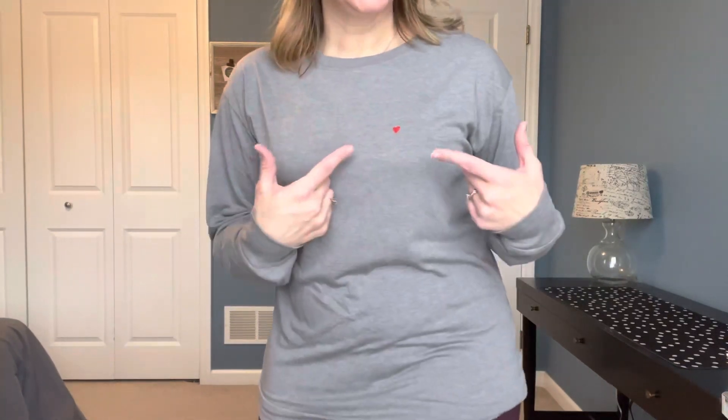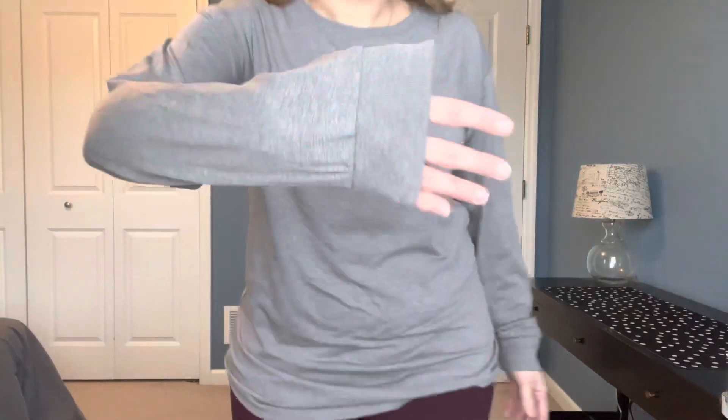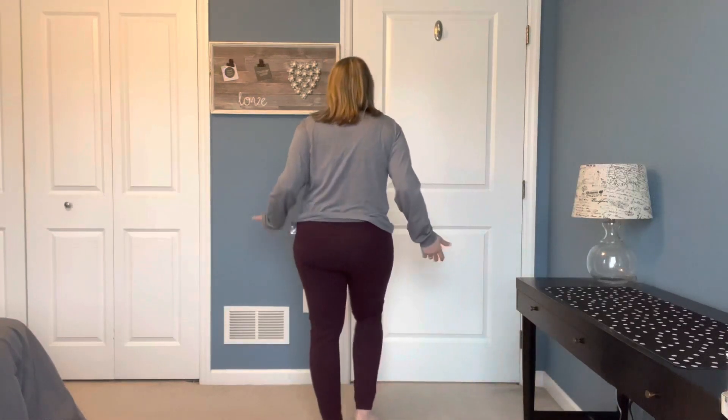So this is definitely back to basics. We have the basic gray t-shirt with a cute little heart that you really can't see unless you're staring. It's a nice length, good fit, and it's got a looser sleeve fit. I do like the cuffs on the sleeves — comfort-wise it's amazing. But I kind of feel like the price is probably going to be too much for a basic tee. As for the leggings, they hit me right at my ankle, which is great. They aren't tight whatsoever — more of a lounging style. A little loose around the waist, but I wouldn't want to size down. These are just basic cotton leggings, so it'll boil down to pricing.